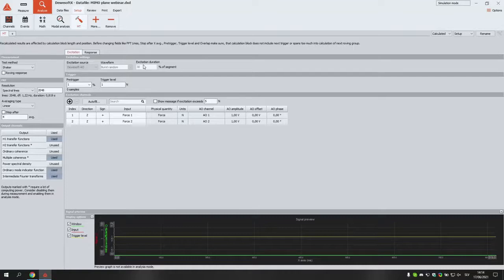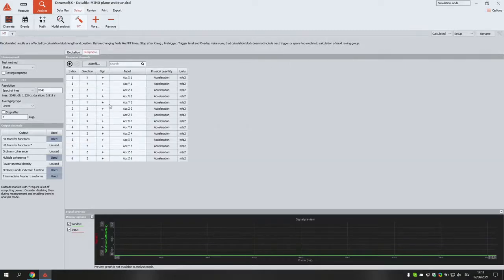That means that for 30% of the time of the defined segment the structure will be excited, and for the other 70% the structure will vibrate freely. We defined 2 excitation channels, both of them force sensors, and we defined several response channels. Some of them were 3-axis accelerometers, and some were uniaxial.